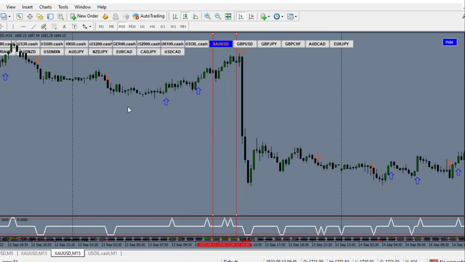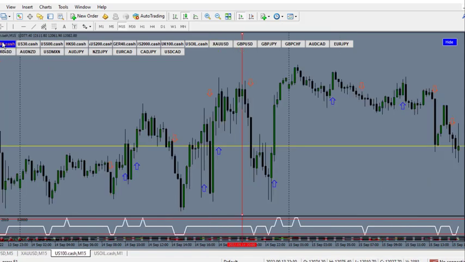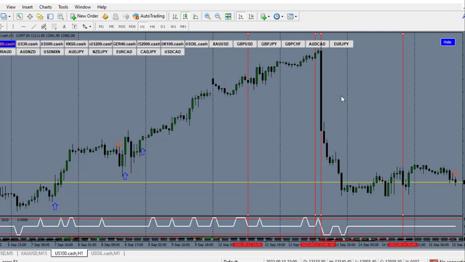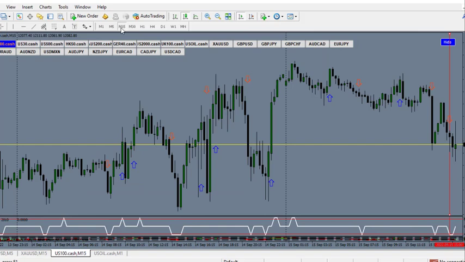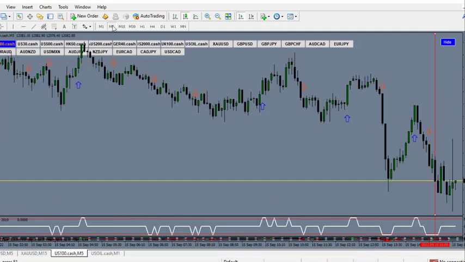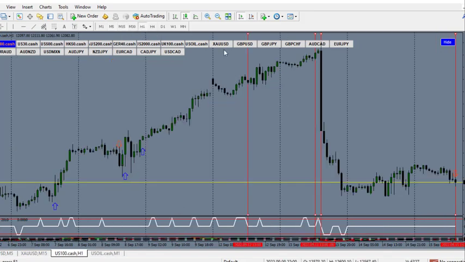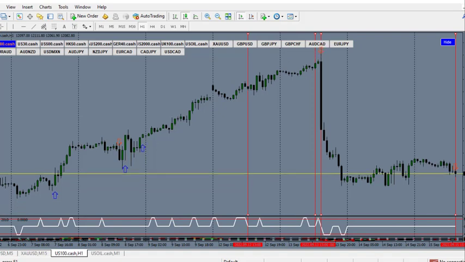And let's check another one, maybe US 100, and let's check the higher time frame. On 1 hour we just have one here. This is the latest arrow. Then we check 15 minutes or 5 minutes. You can use this particular strategy on 5 minutes since this is indices. And here we have one arrow here. So just place your trade for sell, a few pips above the previous high. And if you want to use a lower time frame, you can do that as well. So this is how to use this particular strategy.